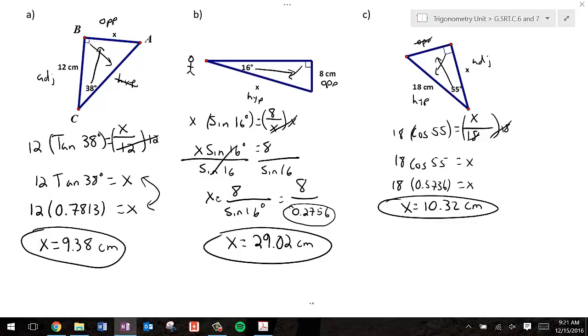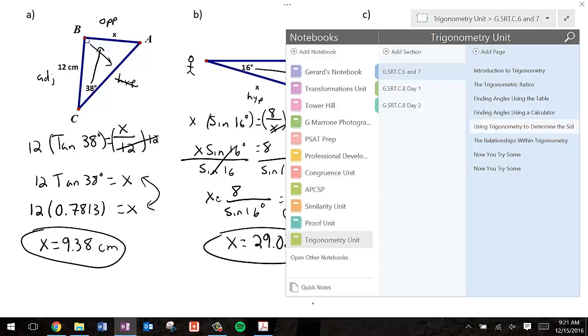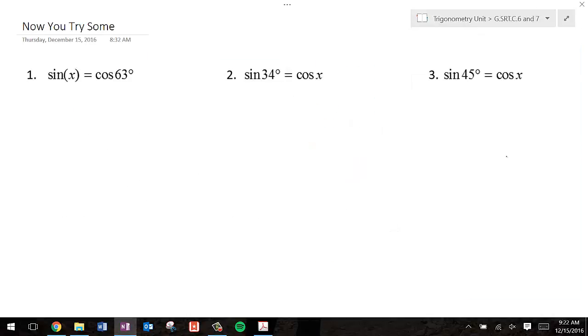So let's take a look at a couple of our equivalency ratios when we think about these problems. If I were to look at, for instance, these first three, they want us to find some angle measure, sine of x, and it has to be equivalent to the cosine of 63. So if we look at our table, since we've got this right-hand side one, we're looking for the sine of some value of x. We're looking for x. And the cosine of 63 in our table is 0.4540.